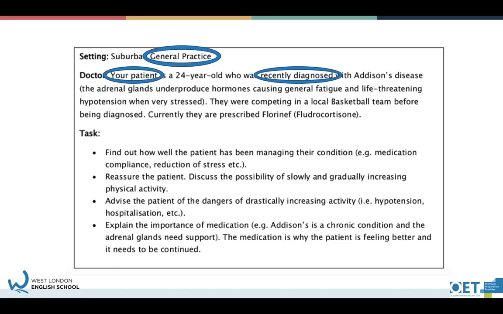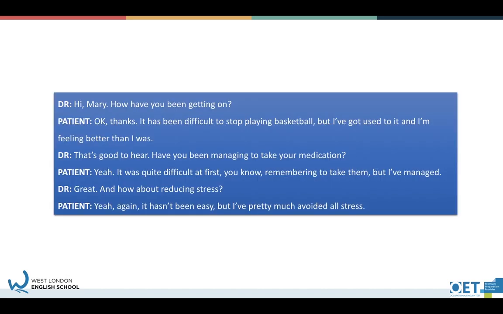So once again, it wouldn't really work if you introduced yourself quite formally. If you said, "I'm Dr. Da-da-da, what's your name please, how can I help you?" That wouldn't make sense, because you know the patient and you know the problem as well. And the patient knows you. Here's an example how you might start. It says here, "Hi Mary, how have you been getting on?" So it's quite a nice informal way of starting a role play.